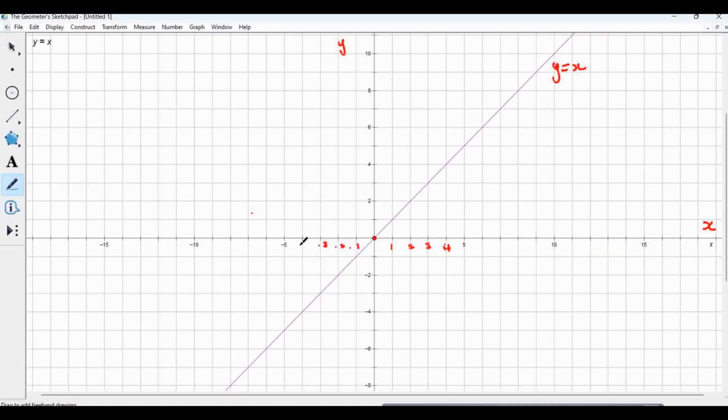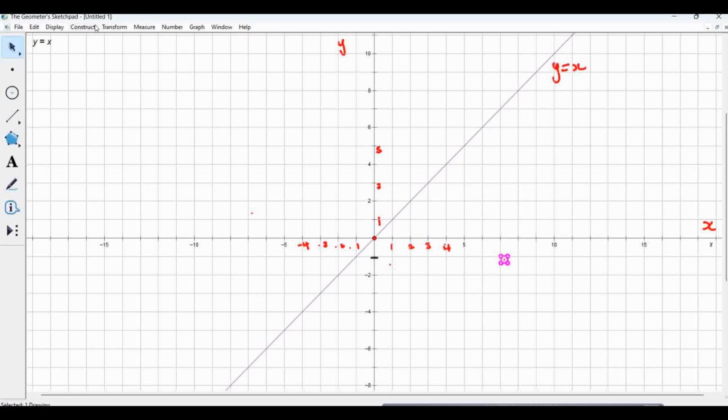It's quite difficult to write this. This is -4, and you get the point, right? This is -1, -2, -3, etc. Just wanted to quickly show you that. But this is the graph y is equal to x.